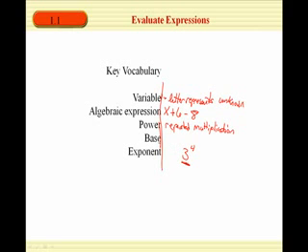The base is this big number, the 3, and the exponent is the 4. The exponent tells us how many factors of the base to have. So there's going to be 4 of them. 3 times 3 times 3 times 3. So the exponent tells us how many times to repeat that base. Then you would multiply it out to find out what its value is. So a lot of this is review if you think about going back to the math that you've had before.